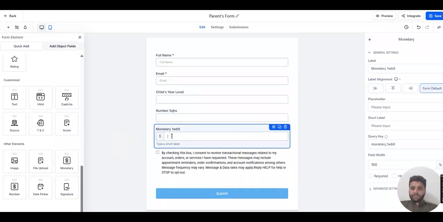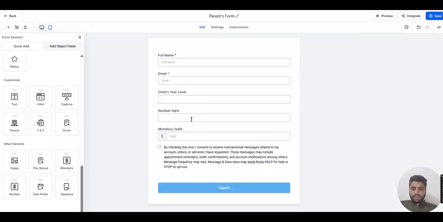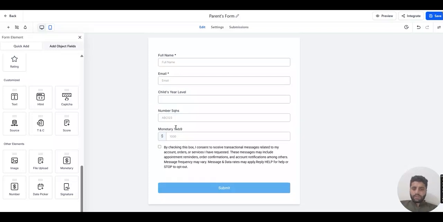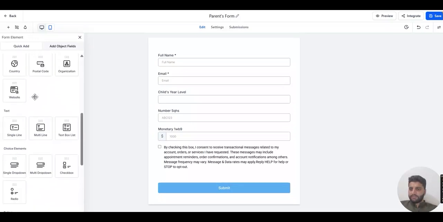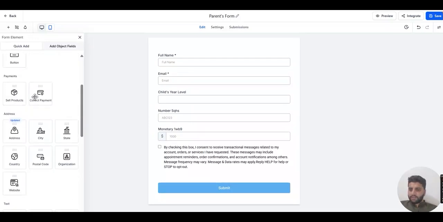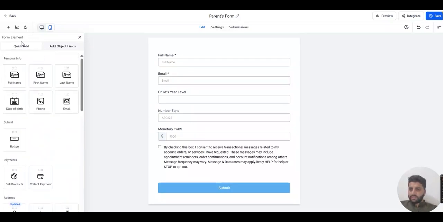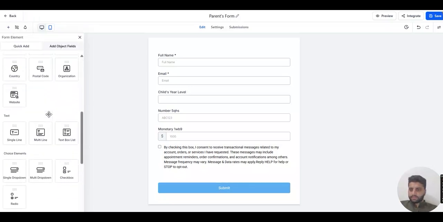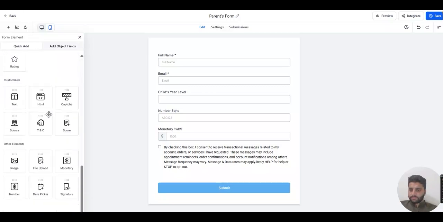Like for example, if it is $1,000, then after entering the code like ABC123, but in between these two fields you have to add another field which is named as code field. Let us search where it is. Upload file.